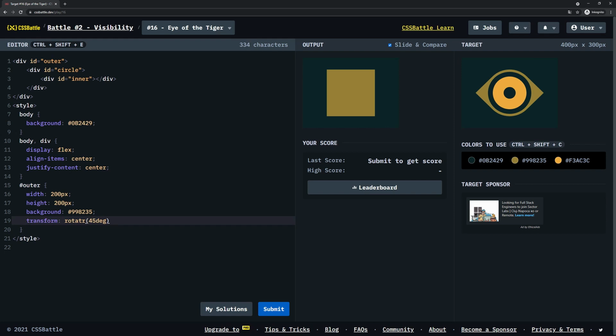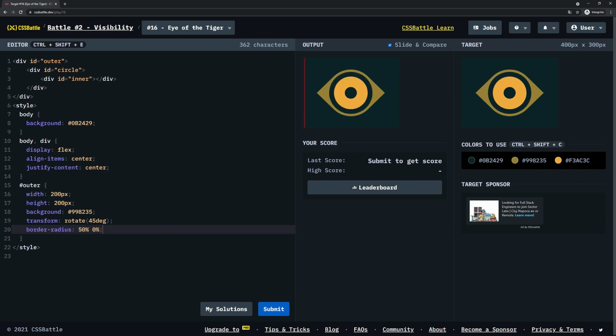Yep. Nice. Good. And let's smooth the edges on the top and bottom. Just like that. Okay, let's see. Okay, good.